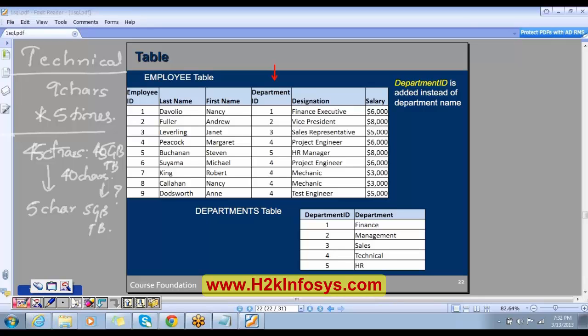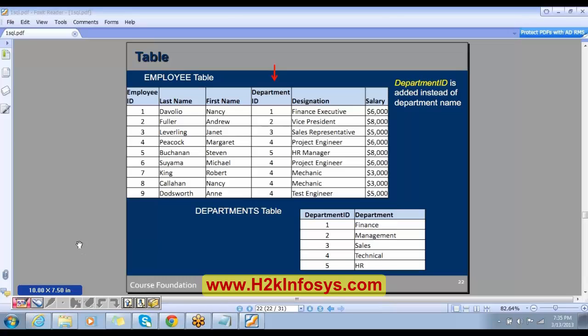Yes. You might be thinking, we are creating another department table and it takes space. But how much? It can take a maximum of 1 GB, and that is a max. Whatever I'm saying is too much. 1 GB is also too much for such a small table. It can be in some MBs, megabytes. Still I'm saving a lot of space. Now is it clear everybody? Am I saving the space or not by doing this kind of arrangement?